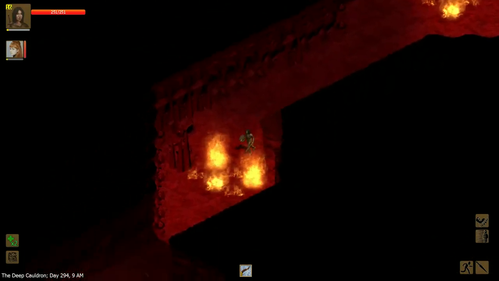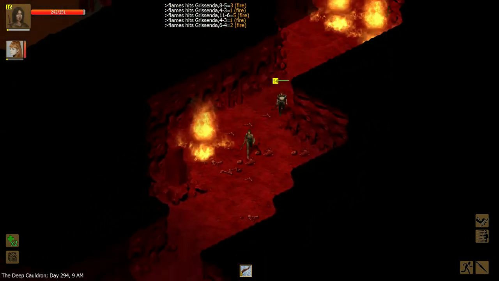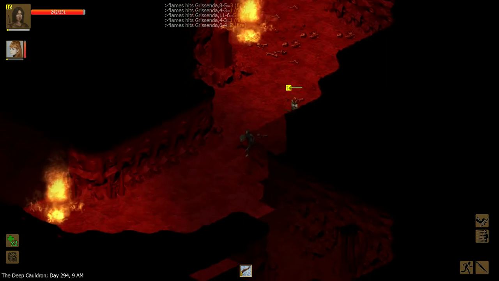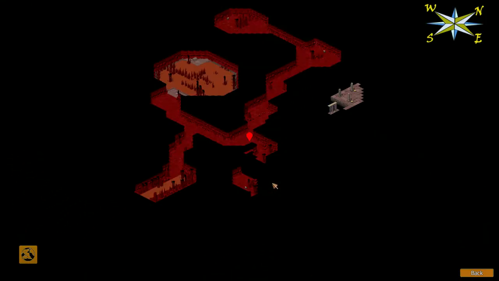All right, through the fire, I'm on. Through the fire, here we go. So this goes... Ooh, okay. This one that goes down here. How do we get over there? Do I want to get that chest up there? Maybe eventually?